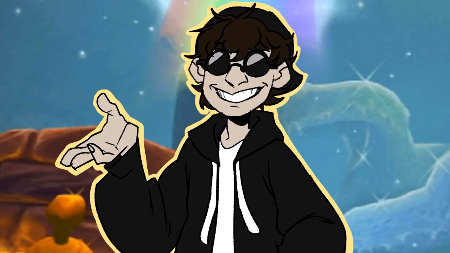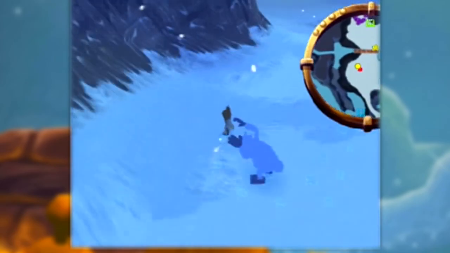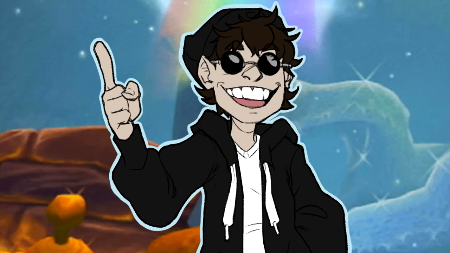Another cool thing about the different environments is that some of the creatures have different color schemes based on their surroundings, like how this blue and white Gromp blends in with the snow and mountain peaks. It's visually pleasing and makes evolutionary sense.